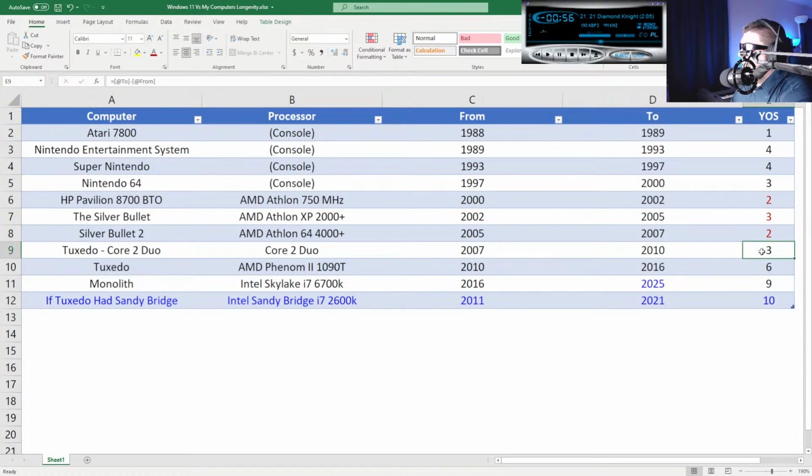Core 2 Duo, come to think of it, let's turn everything red that didn't last as long as it should have, because I didn't emphasize the processor. So I started falling behind on Core 2 Duo because Core 2, when it started to get old and things like that, and processors, especially on the AMD side, moved beyond 2 cores. So into multi-threading and other stuff.